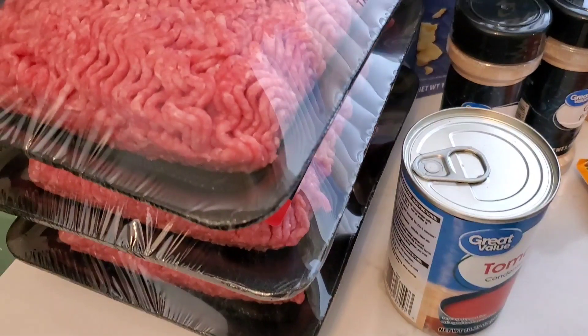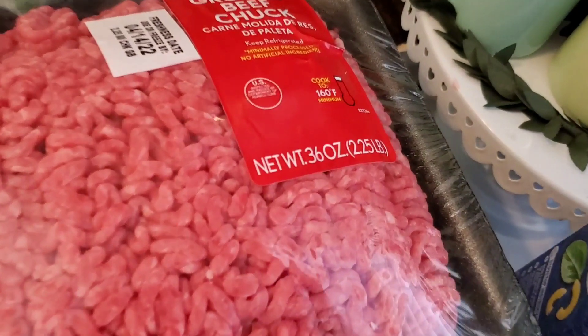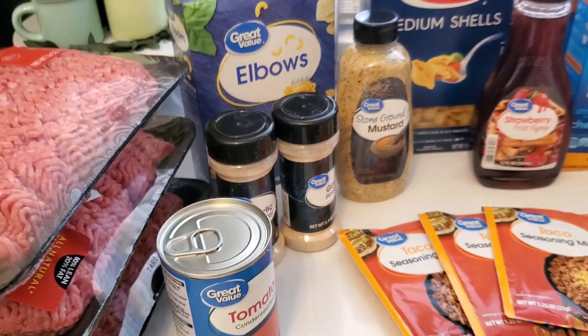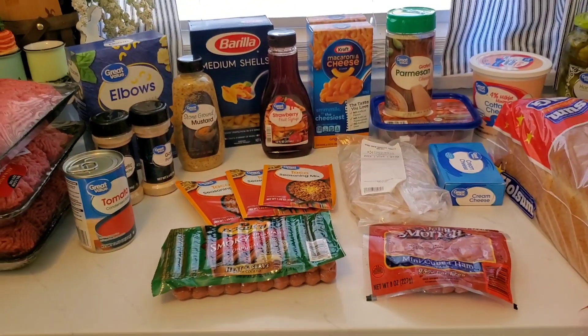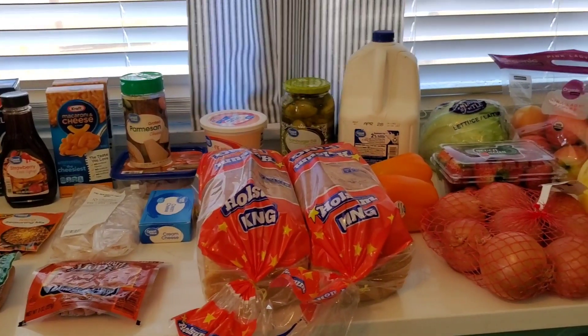The price of ground beef was a little better at Walmart than it was at Meijer when I shopped last week, so I got a few — looks like I got three of the two-and-a-quarter pound packs. We'll use those and I'll put some in the freezer for later. I do have some items from last week's grocery haul still in stock, so I feel like I'm doing pretty well. This haul is mainly just a fill-in.